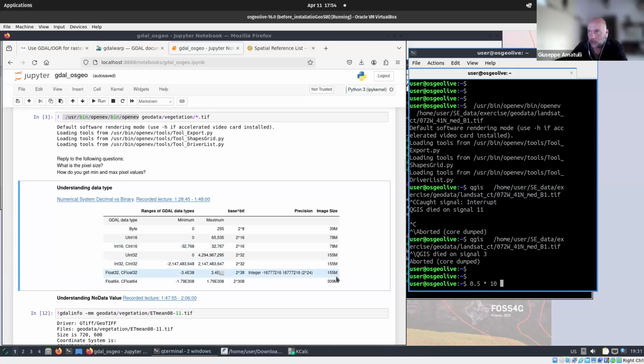Look how the size can change quite a lot between these. So once again, the data type regulates the range, the minimum and maximum range of the numbers that you are going to save in that file. If there is something bigger, it's going to be truncated and assigned 0 if it is negative, or 65,535 if it is larger. So this is very important to understand.